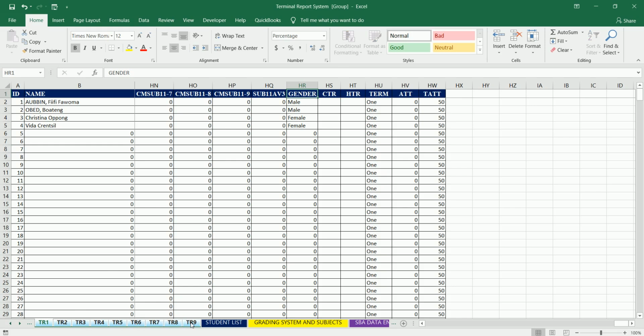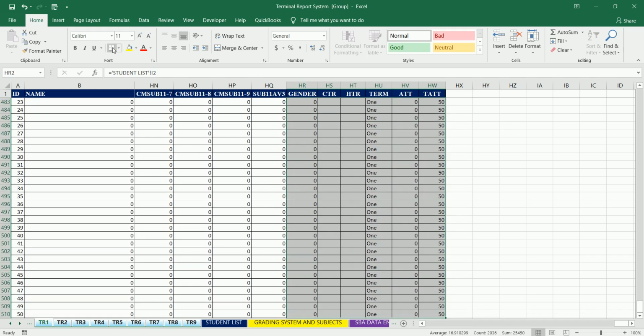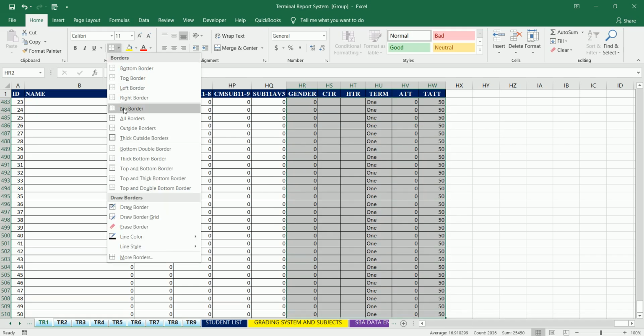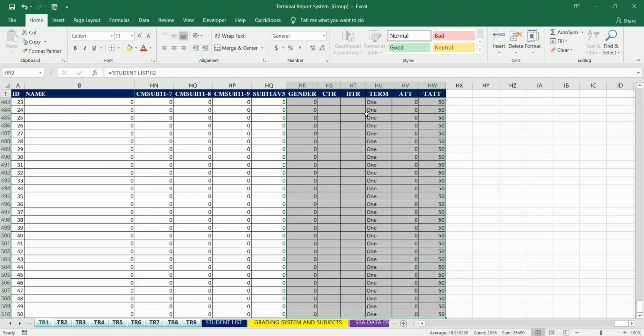Once you do this, you come in here and type gender, CTR, HTR, term, ATT, then TATT. Automatically it will appear on all the sheets. Then select everything in its entirety and apply all borders. So that is the first thing you need to do.